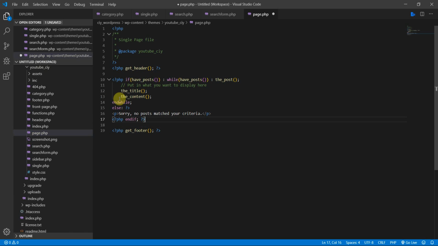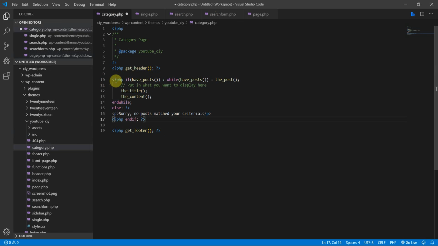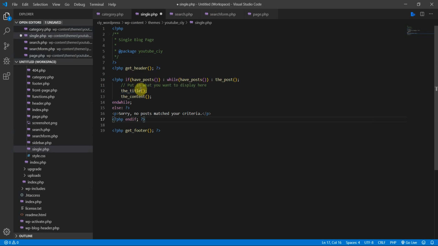Now I'm going to copy this whole thing, maybe not the footer. Save this, and let's go into category, same there, save it, then single, and save it. That's what we need to do. We don't need to do anything in the search files.